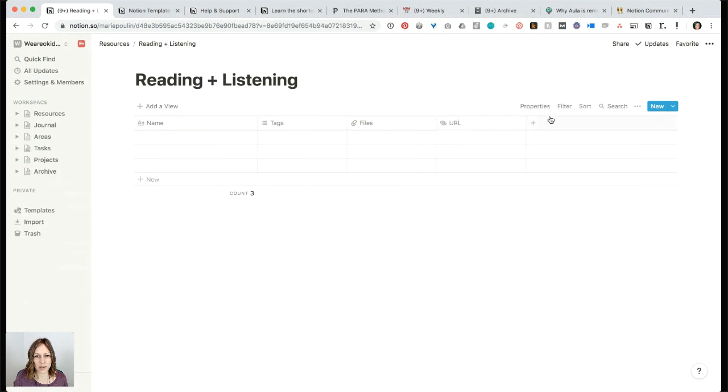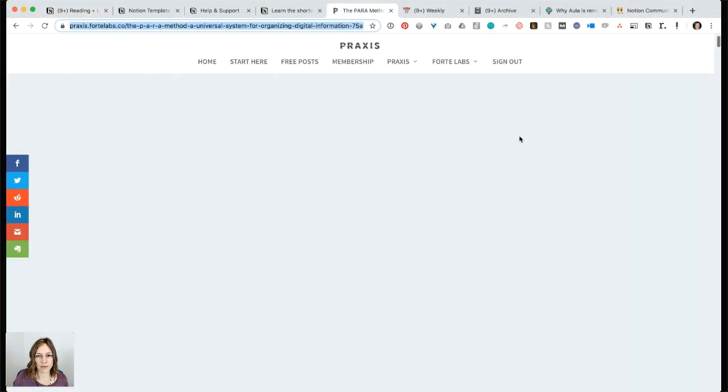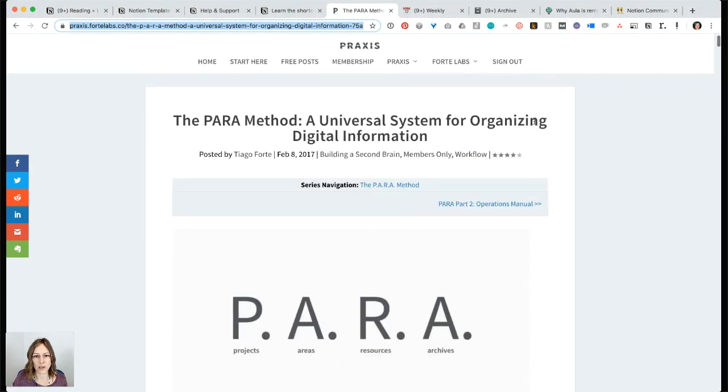Great. This will be super basic to start, but let's say I want to save this awesome article about the PARA method. I'm going to have to see how this works because I have a couple different workspaces. So you've got the Notion Clipper. Make sure to download that. I use that on my phone all the time, even if I'm on Instagram and there's a really beautiful image or a note that I want to save, I will save that right from my phone to Notion, and that's pretty straightforward. Okay, so let's use the Clipper, and you can see it saves the title.